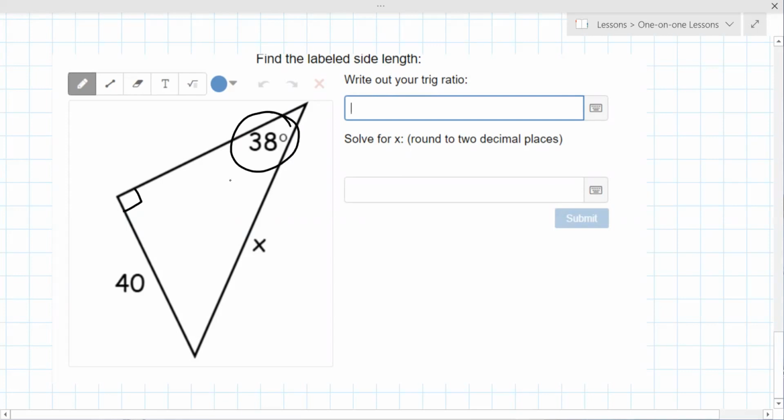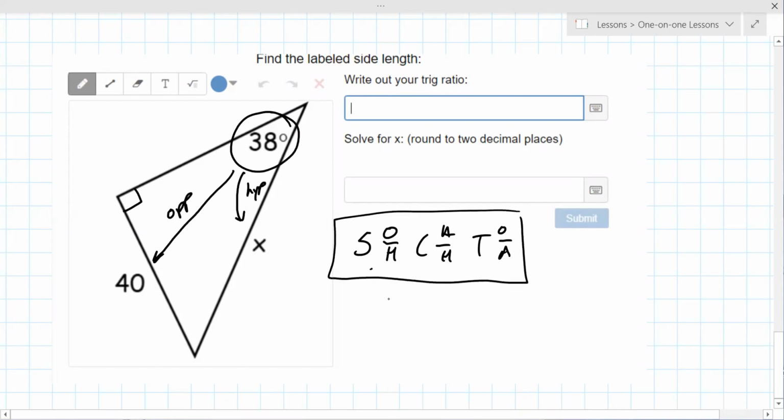So relative to this angle, x right over here is on the hypotenuse. This 40 is the opposite, because across means opposite in this case. Which trig function uses the opposite and the hypotenuse? Sine. So it's SOHCAHTOA again. I'll write it out again: opposite over hypotenuse, adjacent over hypotenuse, opposite over adjacent. You want to write that down until you have it pretty clear. We always use 3 letters for trig functions, for some reason. I don't know why. This is 40 over x.